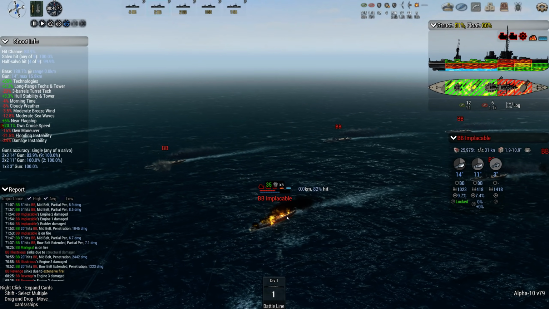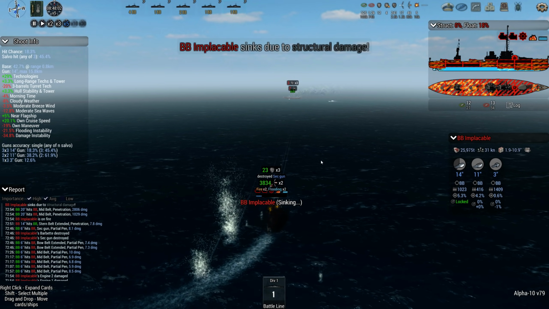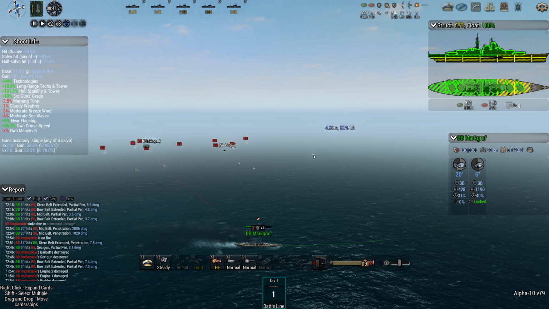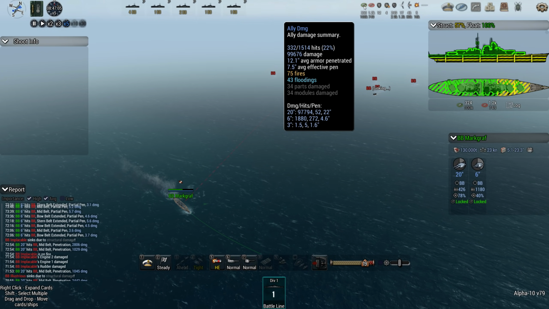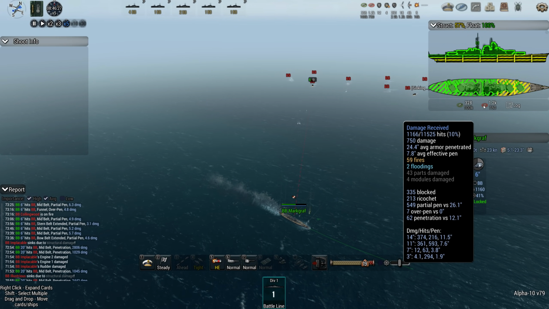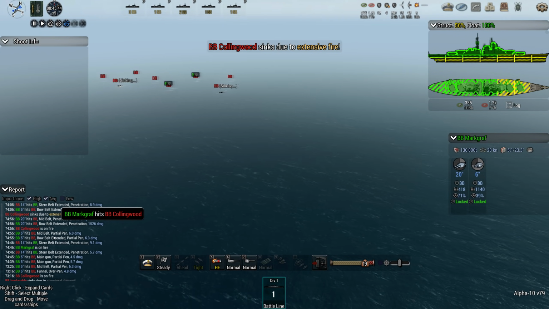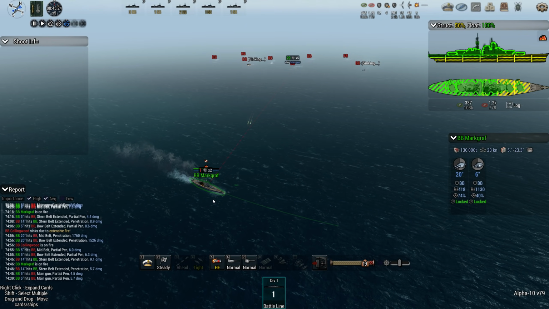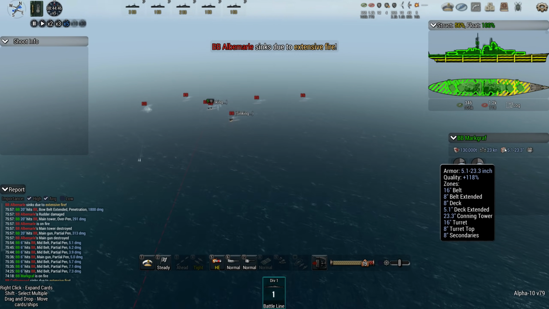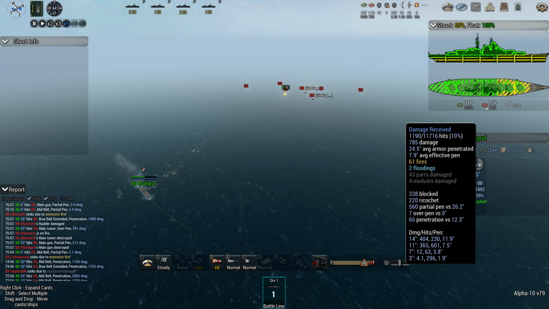The Implacable took a hit there and didn't die immediately. Two more hits will do it. Buttgraph has taken damage slowly from all those hits. 62 penetrations versus 12 inch. I mean, it must be going through the extended deck and stuff. Oh, and they can go through the extended belt with 14-inch guns. That makes sense. It's only an 8-inch extended belt. Still pretty much invulnerable. How many hits have we taken? 1,000.